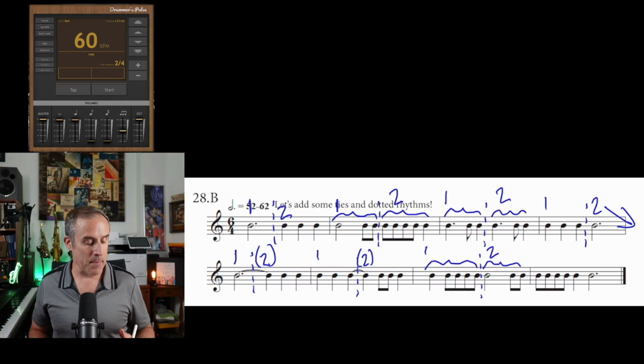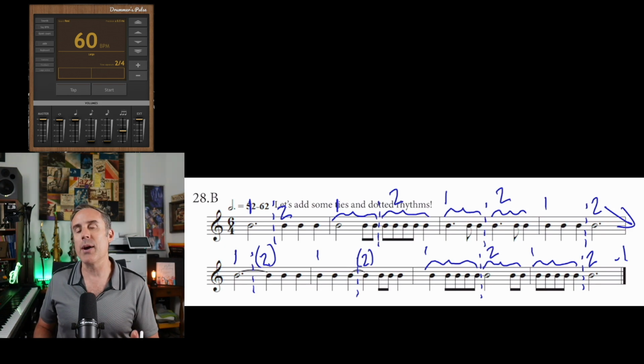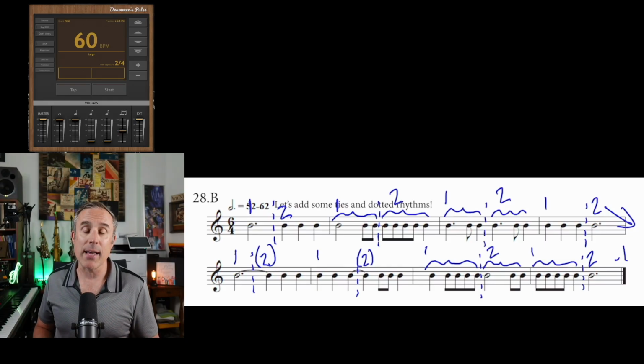In the final measure, we have four eighth notes going to a quarter note. That's beat 1. Invisible bar line. Beat 2 will be this dotted half note. I would write -1 here to make sure that I hold that dotted half note out full value. All right, there's going to be some really fun rhythms in this exercise. We need to go get a metronome started, find a pitch, and vocalize this exercise. I hope you'll join me.